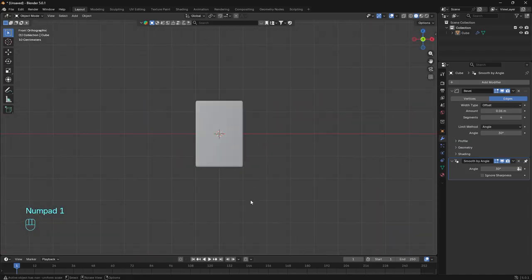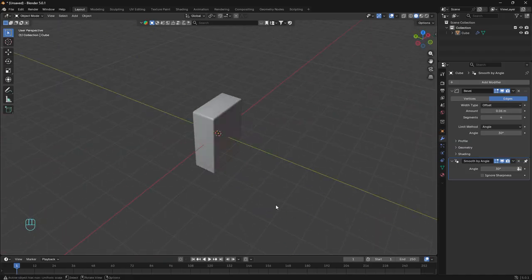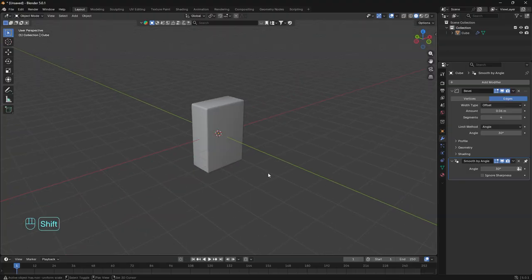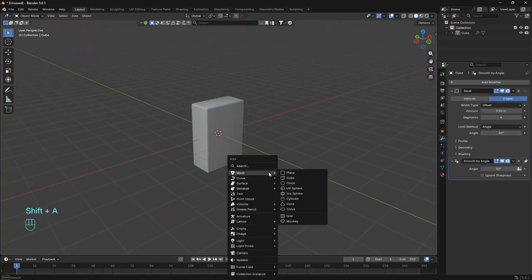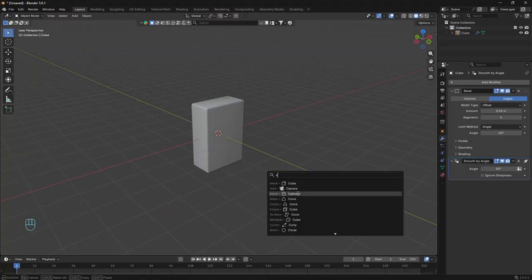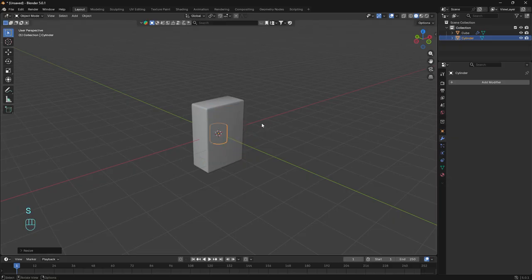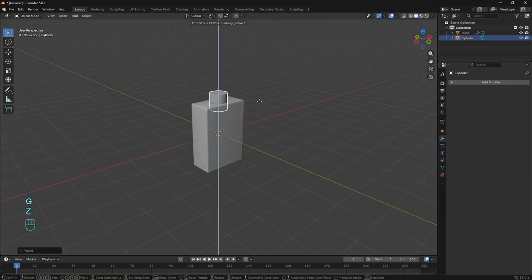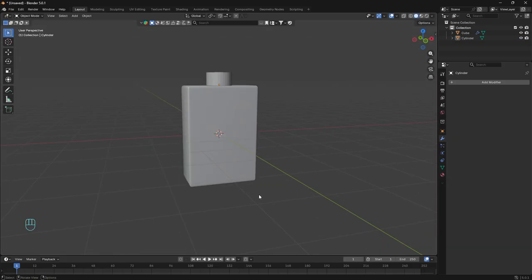Now what we can do is create the cap. You know how to create the cap. We can just add a cylinder, maybe. Yeah, a cylinder will do. So scale it down on Z. Press Z and Z to get it upwards.